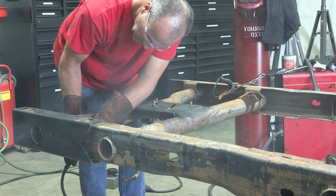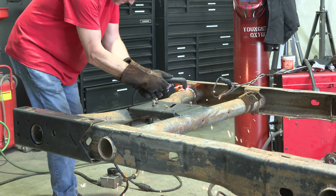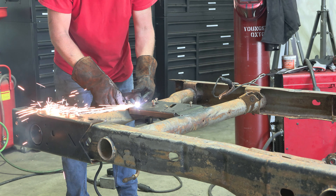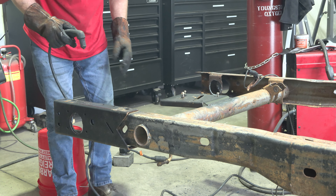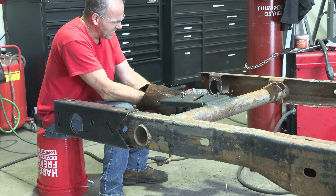Step 2. Lift up your vehicle. Relieve the welds on each end of the factory tube style rear frame crossmember, making sure to go around the brackets holding the crossmember in place. Then relieve the welds between the spare tire plate and the crossmember. You can cut the crossmember into three pieces to make it easier to remove. Grind the frame free of rust and debris, followed by painting the work area with a weldable primer to help prevent against rust development.